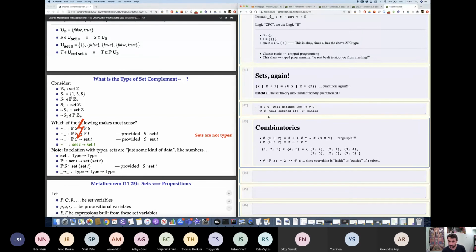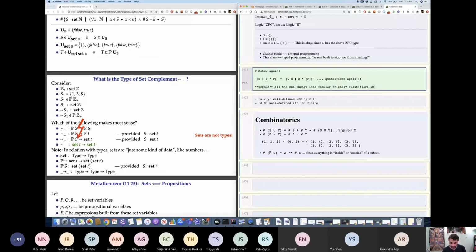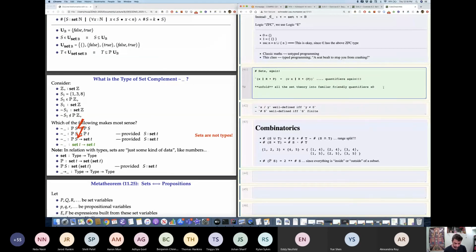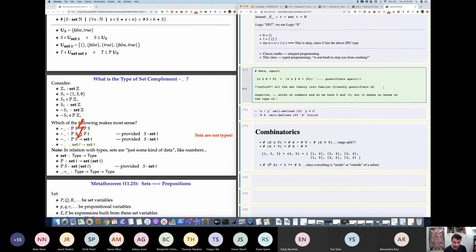So maybe I'll just make a note of that real quick. Negative works on numbers, and so we have 5 and -5, but it makes no sense on the type of numbers.